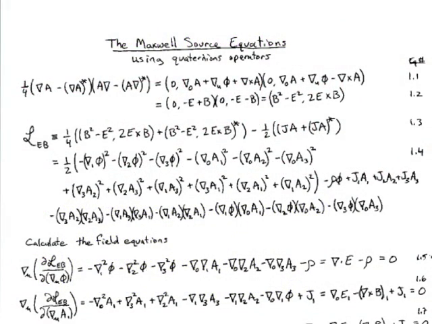So has this been done before? This is the Maxwell source equations. So of course this has been done before. This is the best field theory in all of physics. But let's just go through the exercise. I happen to be using quaternion operators because I'm a specialist in that, but that doesn't matter too much. What you basically end up with here is the B squared field minus the E squared field, and that makes up your Lagrangian.